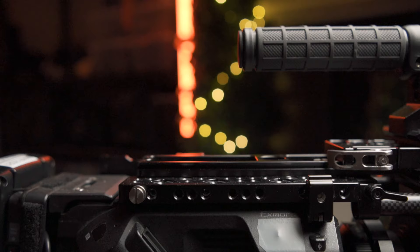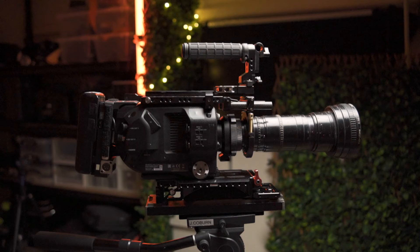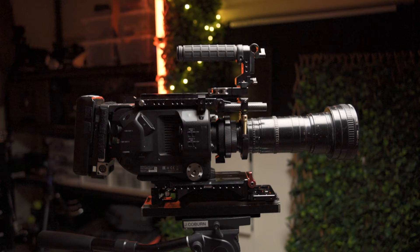Having a top handle that slides along the length of the camera body is usually reserved for really expensive top handles such as Arri top handles — you can get the CCH4 and CCH4 sliding adapter. The Arri Amira also has a sliding top handle, and there are some quite expensive sliding top handles that go back and forth. The most common sliding top handles are side to side on the camera and are really just used on NATO rails for quick release. But the back-to-front sliding system can really help you balance a camera, particularly a larger one where you don't know the weight of the lens you'll be using.